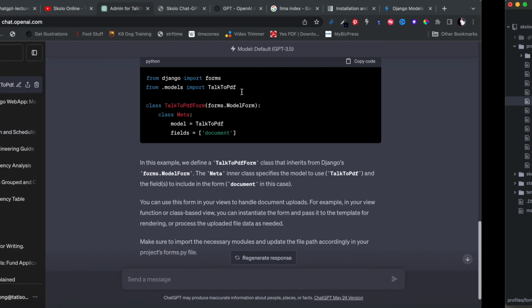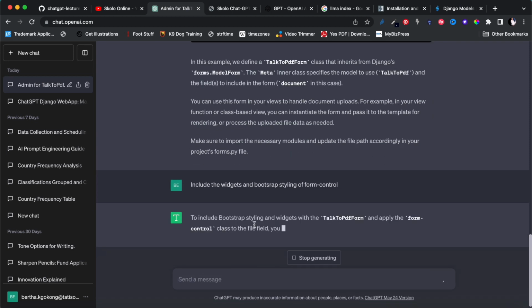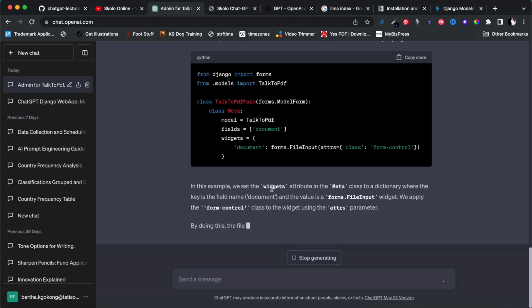Okay, let me include the widgets and our Bootstrap styling of form control, because this is going to be completely unstyled.